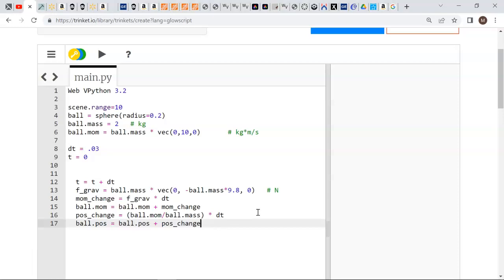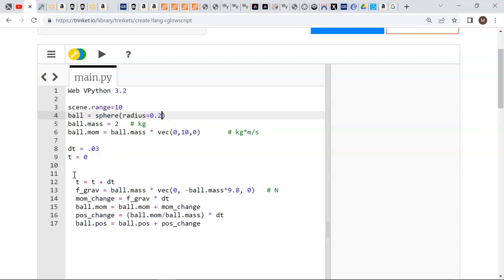We update time, calculate the force, we update momentum, then we update position, and we want this to keep going. How long do we want to keep this going? Well, that's a good question. We didn't specify the initial position of the ball up here, so that means it will start at the origin. X equals 0, y equals z equals 0.